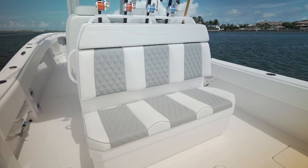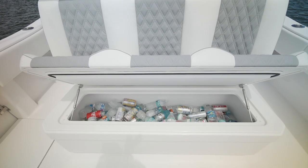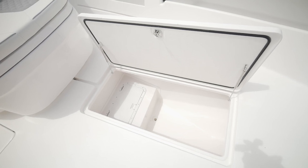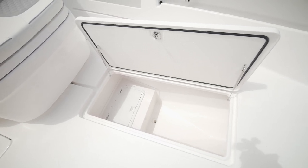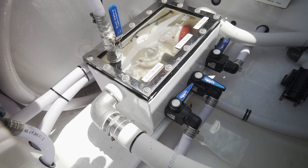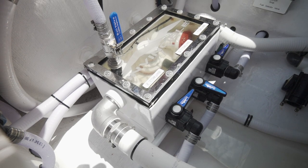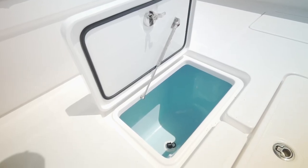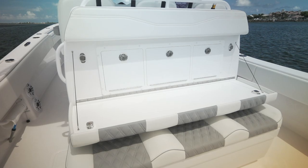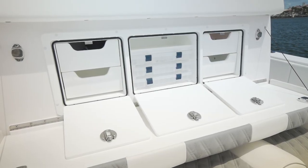Seating behind the console is wide enough for three with the helm in the center position. Insulated fish storage is located in four places on board, both forward and aft for convenience and balance. In the bow, there's a very large fish hole below deck situated at the forefoot of the oversized double sun line. With an advanced system including three pressurized live wells with high-velocity pumps, you can keep enough bait for the hottest bite you'll ever find. Imagine over 50 rod holders and enough tackle storage to open your own floating tackle shop — if you need it, you can find it stored away on the Invincible 39.